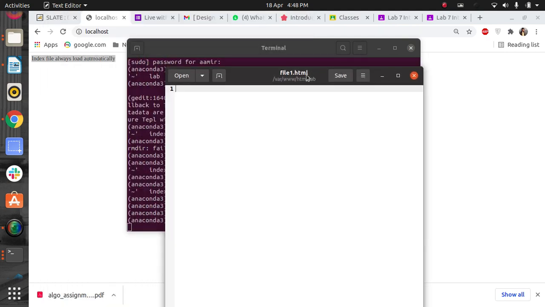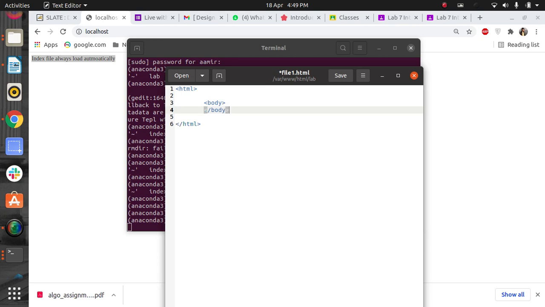So let's edit it. This is an HTML file, so let's write some HTML code into this file. HTML, then the body, and the ending body tag.